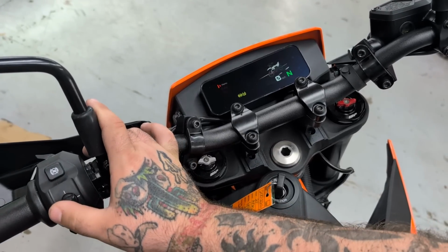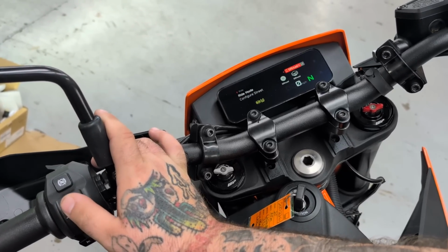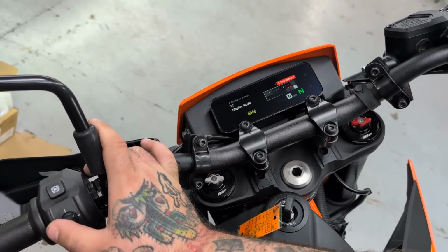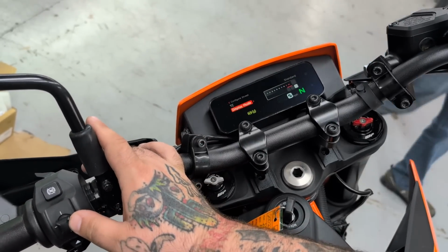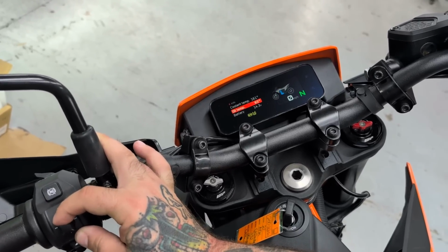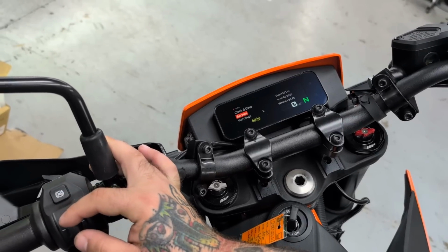You hit right on your joystick, that'll let you go into your current ride. So you can go between your off-road and your street mode. Then you can also do your configurator, so you can have different layouts for your display as well. You get into your info here, so this will show you all your bike info, so you can see your coolant temps, your oil temps, your battery voltages, the overall odometer, and then you can change your clock, as well as see all your services.